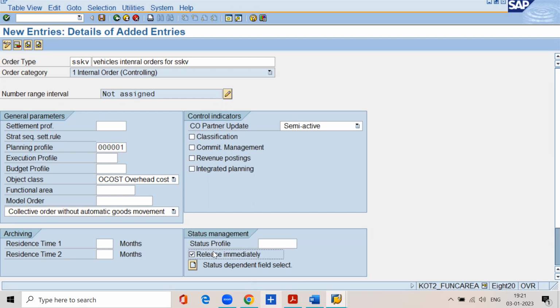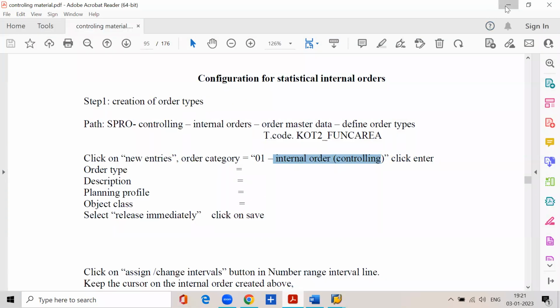That means these orders are authorized, nothing else. Click on save.